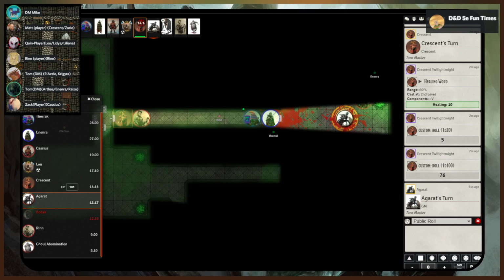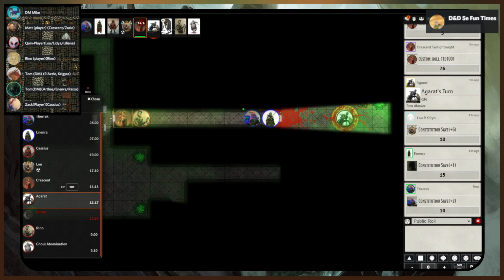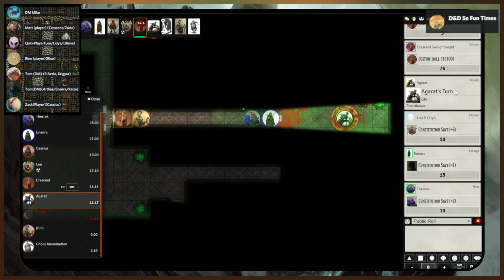Can I have advantage because my ears are full of blood? No. Okay, and Enra gets 15. Lou is a 10. Yeah, Lou fails. I'm pretty sure. Oh, Theric fails. I'm pretty sure I failed. They stopped with the air horn, so I'll be good again. Does my new friend need to make a save as well? He is making a save.